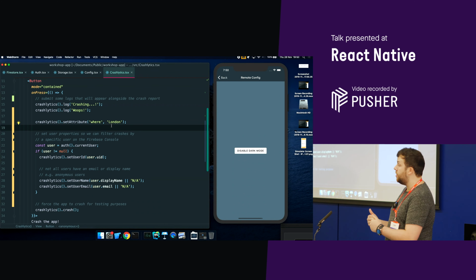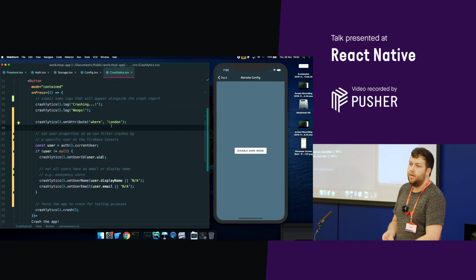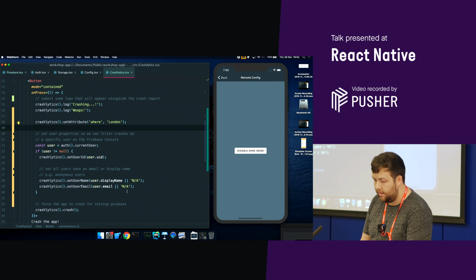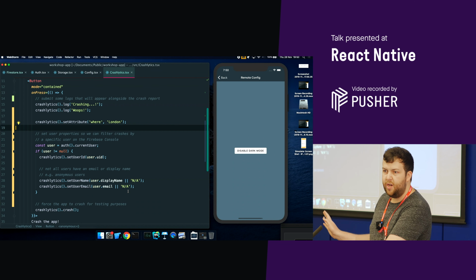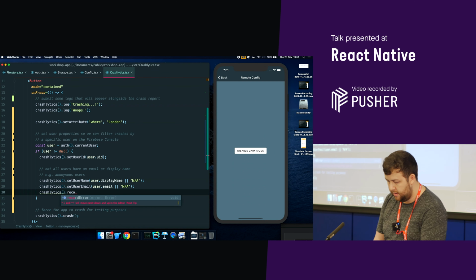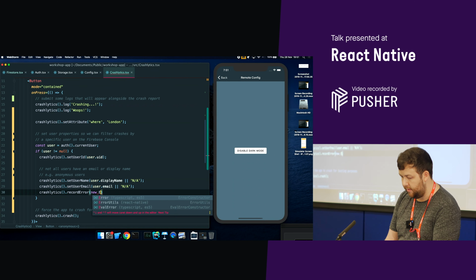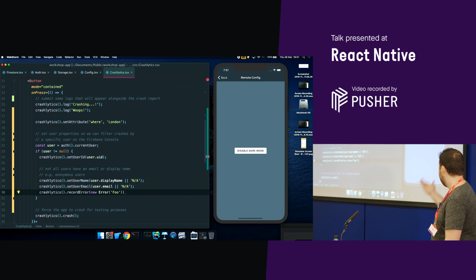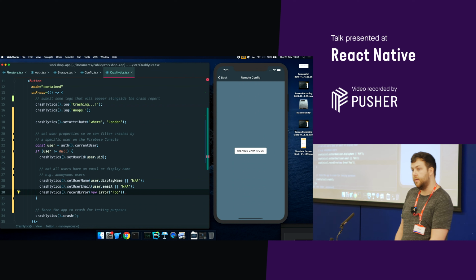So I've set that up to automatically hook into that, and when there's a global error that you've not handled, it will go through there automatically. Manually as well, if you've got a try catch somewhere and you want to record a manual error, you can do Crashlytics.recordError and give it a new error instance. And then that will report the full stack trace to the console.